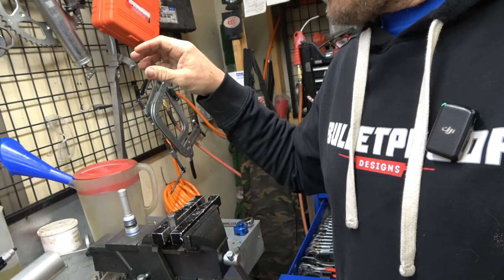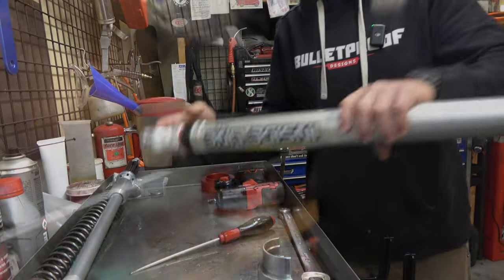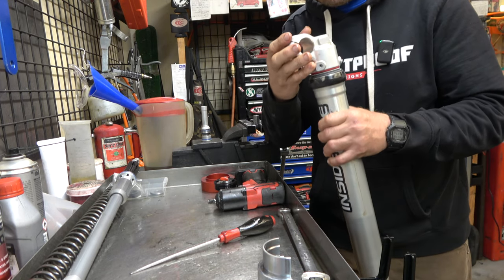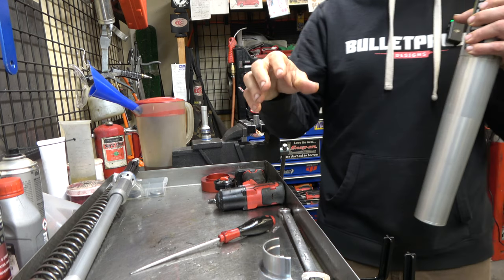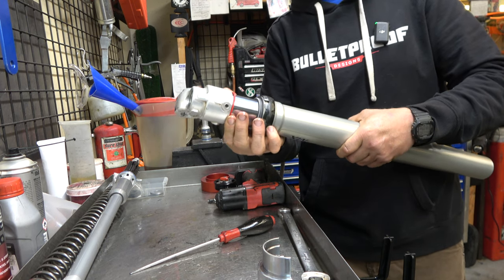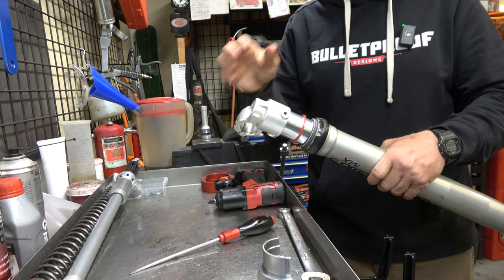Get that done. Now we're gonna do seals, which I've shown you a million times. Get those done, and then I'll show you how you put this thing all back together. Got it back together, new seals, just doing OEM SKFs. They're not quite as burly as the heavy duty SKFs, the green ones, but they're good. And the kit is way cheaper, like to get all the seals, the little travel indicators, new circlips and new washers is like 51 or 55 bucks versus almost 80 for just the SKF seals. And they're really, really good.